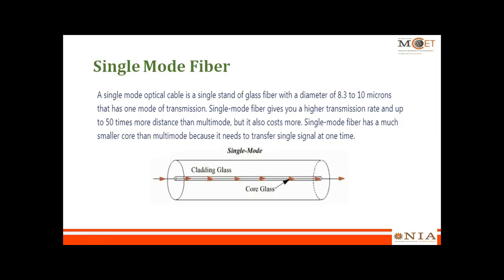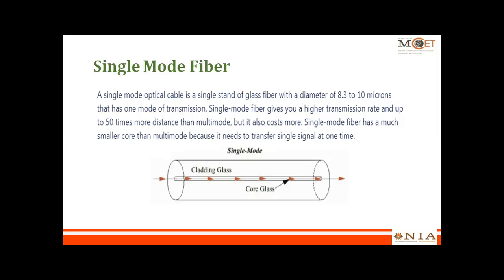Single mode fibers provide 50 times more distance than multi-mode, but the cost is very high. In single mode fiber the loss is very low, and it also offers very high distance. But the problem is that in a single mode fiber we can use only laser as a source, because LED offers a broader wavelength of light and is less monochromatic, so LED is not supported as a source for single mode fiber. So preferably we have to use only laser.